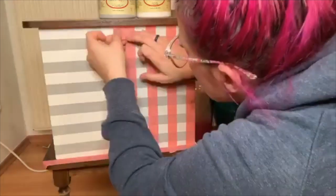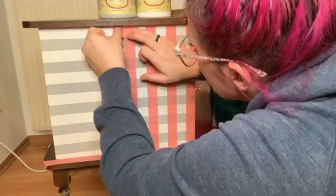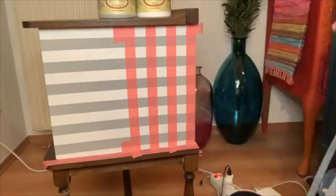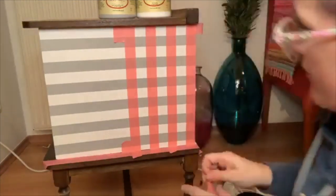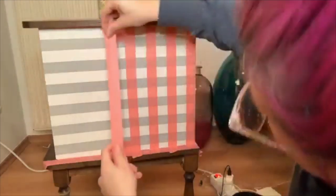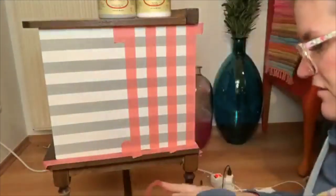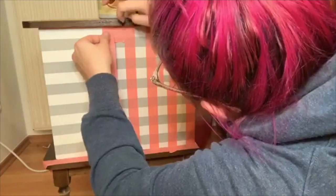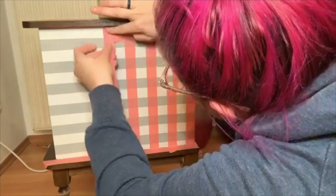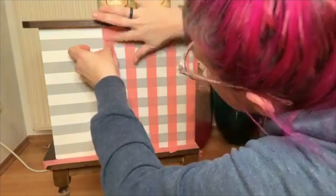Okay. It's a lot of taping for this technique, this buffalo plaid technique. Lots of taping. How's your guys' weather? I feel like everybody has snow by now, except for people who don't get snow, ever. Although my friend who lives in North Carolina said it got pretty cold already this year, so.